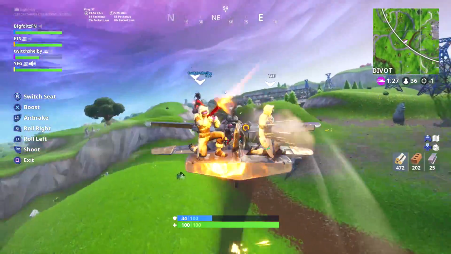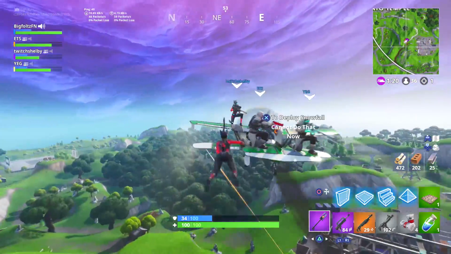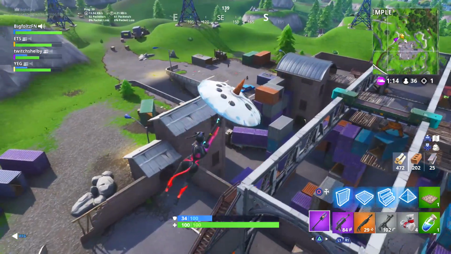My actual targeting sensitivity and scope sensitivity are both at 0.65, which I think is default. I just left it there because I got used to playing with it from day one. I think it's a good sensitivity. I just haven't touched it. I've just left it at 0.65.